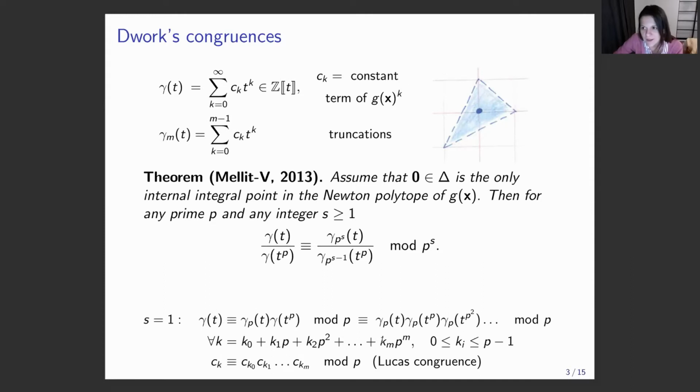And when we see what it does to coefficients, every index k can be written to the base p with the digits k0, k1, k2 between 0 and p-1, then our congruence says that ck is congruent to the product of ck0, ck1 up to ckm modulo p. So the whole sequence is determined by the first p terms by this particular law, which is usually called Lucas congruence, because in the literature one can find many particular examples of such congruences. Lucas' theorem was done for binomial coefficients initially. And in general, for general s, this congruence says that the whole sequence is determined modulo p to the s by the first p to the s terms in the sequence. But that was sort of a side remark for us.